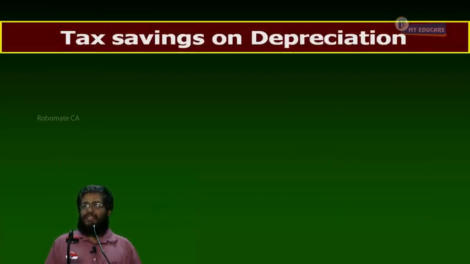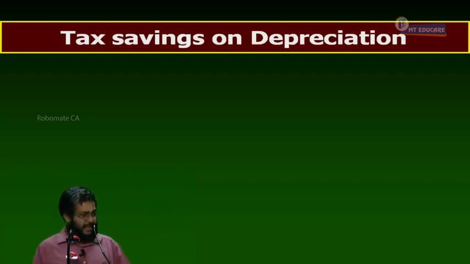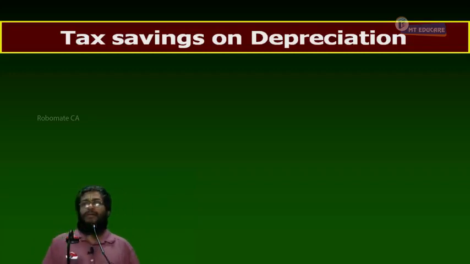Write down. Next, Step 2: tax savings on depreciation. Okay, we'll do it together. Depreciation is equal to, no need to copy from the slide, we'll do it together. Depreciation is equal to 3,30,000, because the sales tax also forms part of the cost of the machine to be depreciated, right or not? 3,30,000 into how much percentage? 25%. Depreciation is equal to 3,30,000 into 25%.